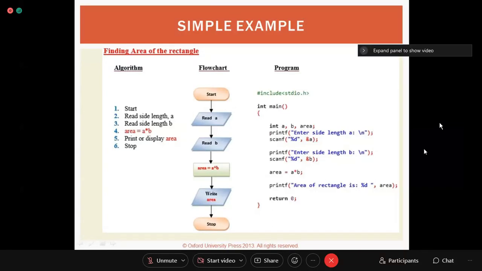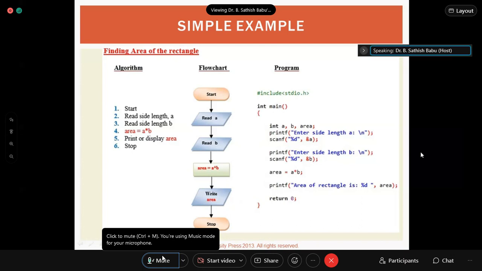Yes, ma'am. Anant? Yeah, we know how to find the area of a rectangle, right? Yes, ma'am. Okay, Vijay? Vijay is there or he left finally? Vijay, now you are all settled. Okay. So did you understand algorithm and flowchart? Okay, Vijay. Fine. Because you were exiting and joining again and again, I don't know if you were able to follow. Okay, no problem. Sachin? Yes, ma'am. Yeah, okay. It was clear now.